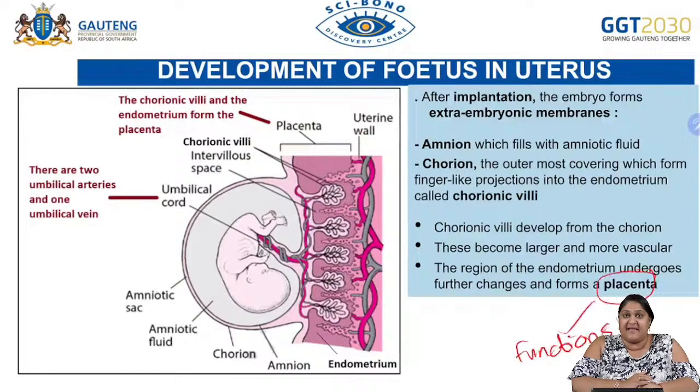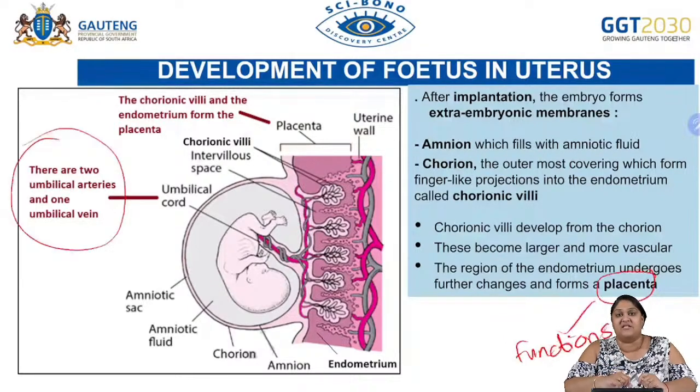Then there has to be a way that the fetus is going to get nutrients, right? And you know that the nutrients come from the mother, so you need to remember this very important structure, which is called the umbilical cord, which has 2 umbilical arteries and 1 umbilical vein. This is what allows the fetus to have oxygen and nutrients, and it's also going to dispel the carbon dioxide and the waste products to the mother, so that the mother can expel them out of her body.